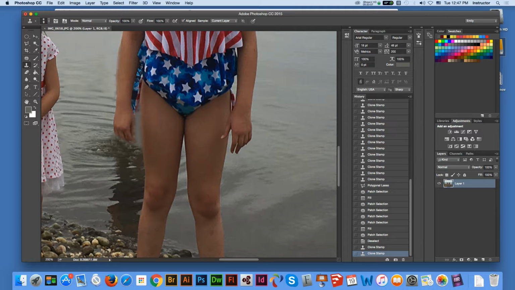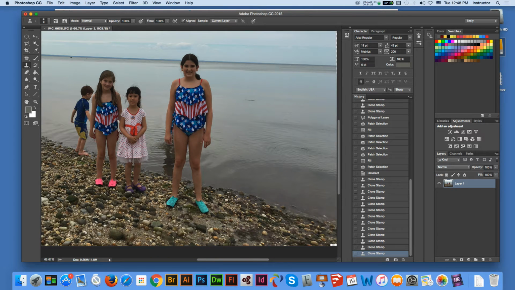Change the size. Okay, so the background, that kit is gone. Now we finish this layer.